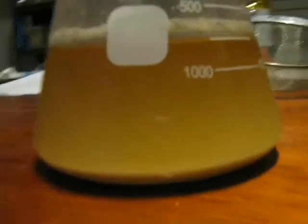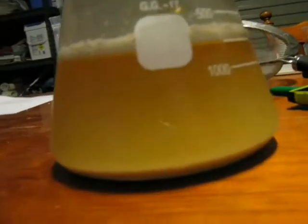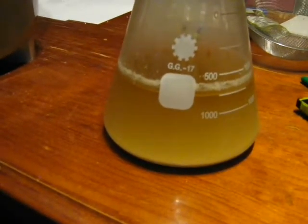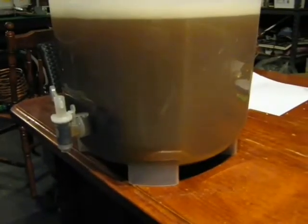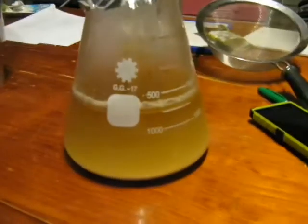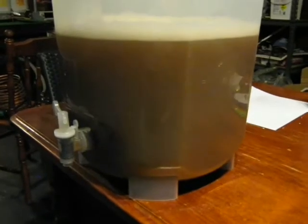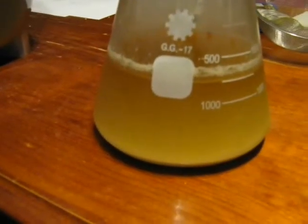Righto, and this is the yeast starter out of the fridge where it's chilled today. There's a nice cake of yeast on the bottom there, so I'll drain that off in a second and let that come to room temp while that's dropping out. And a little bit later I'll pop it into the fermenter, drop the yeast in and get it into the fridge. So that's it. That's an all-grain brew day on my system.